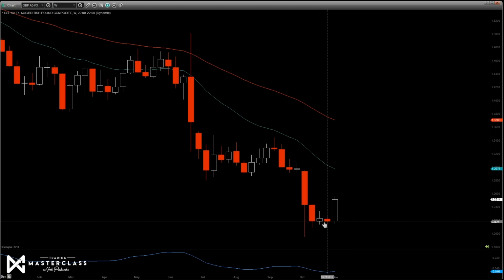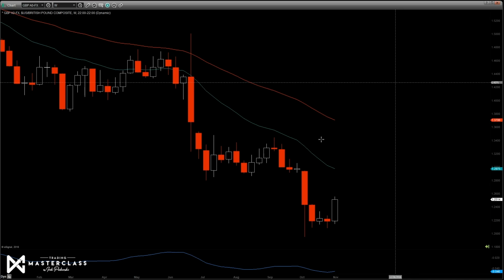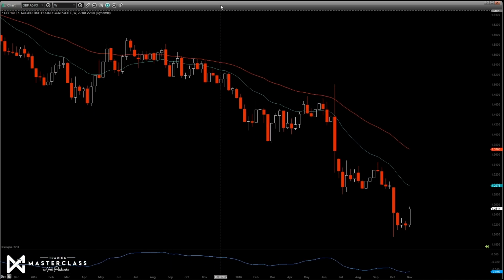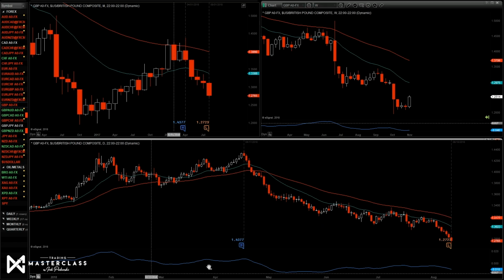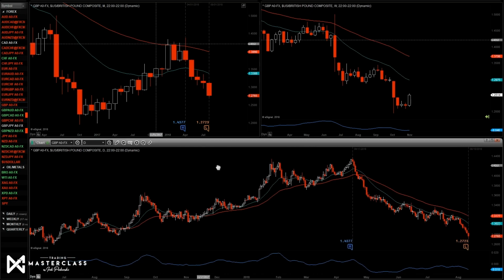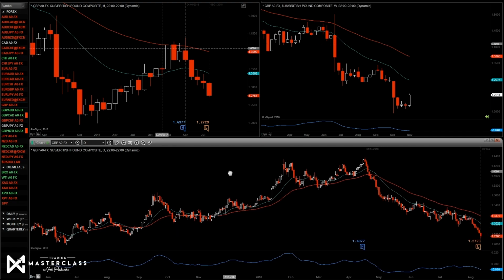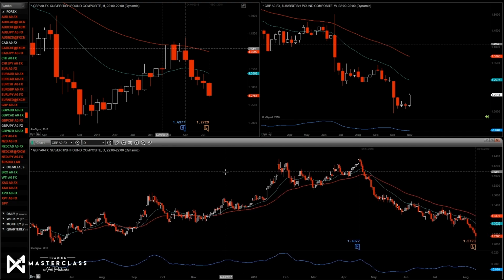A doji is a doji. It can happen at the bottom of price action or at the top of price action. Let's look at some more that we can look at. But these are the main ones. We looked at bullish engulfings, bearish engulfings, inside bars, a bullish inside bar, a bearish inside bar, and we looked at the high test reversal and a low test reversal.